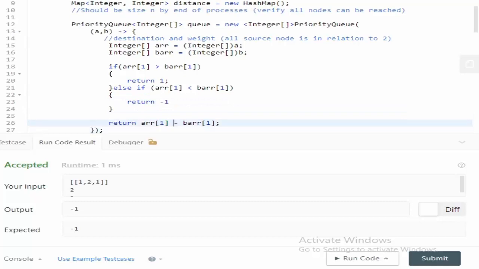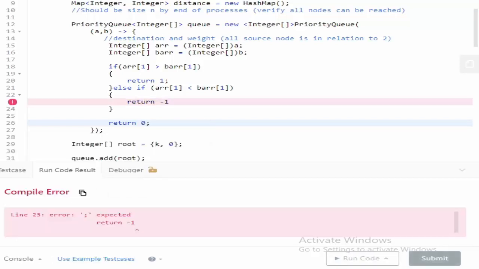Otherwise just return 0 because they're the same number. And this should have the same exact output and the same exact results basically.